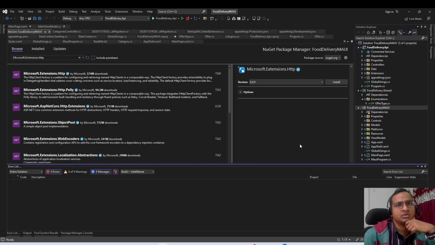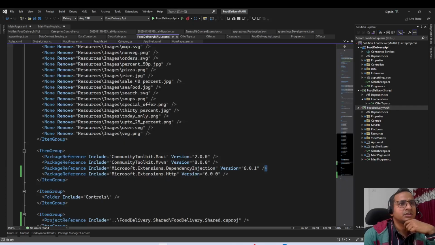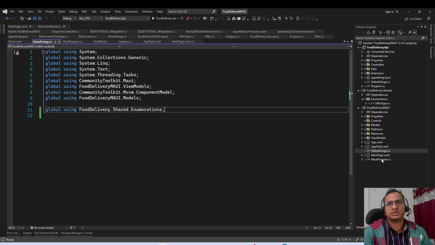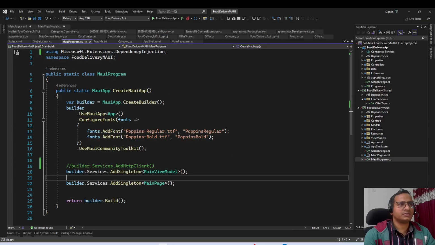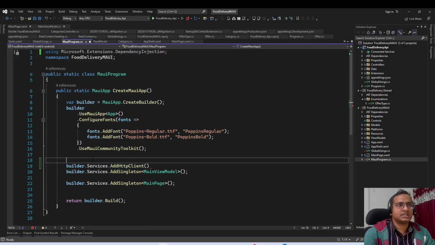It got installed. Now let's check if we can use it. Yes, so it comes from Microsoft.Extensions.Http.